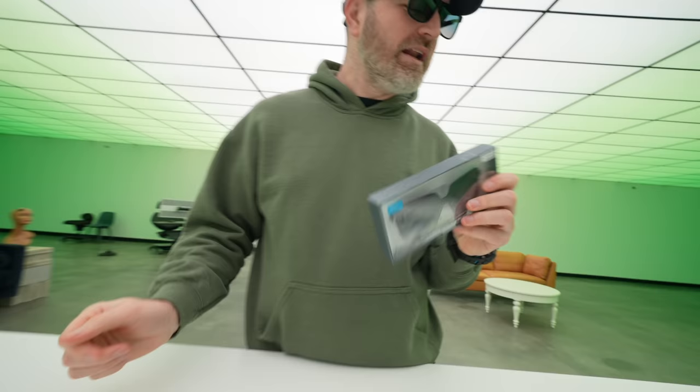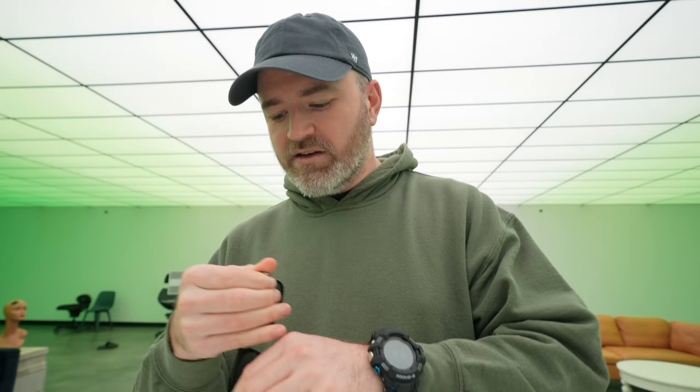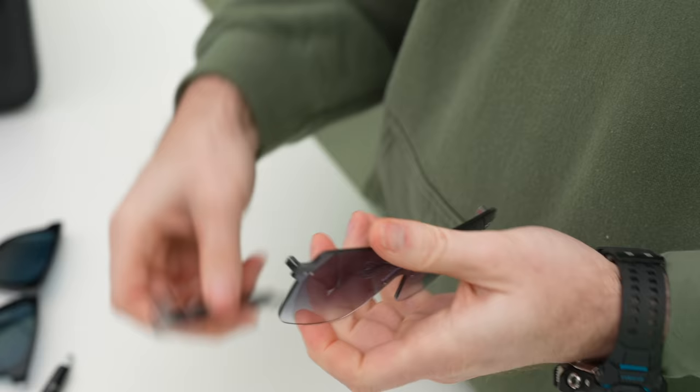So let's do that as well. It's just a friction fit. There are these little nubs there, which fit inside, and that's all it takes. And let's go ahead and get the festival style going.